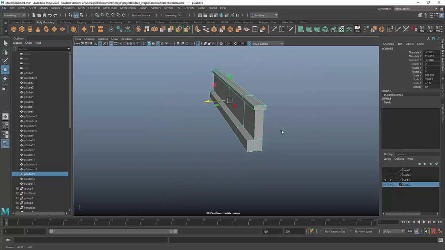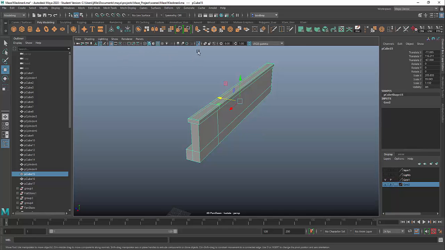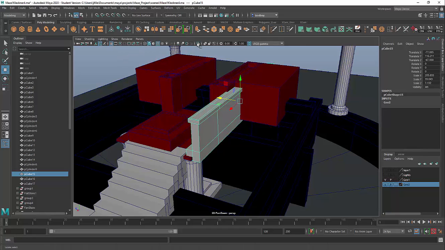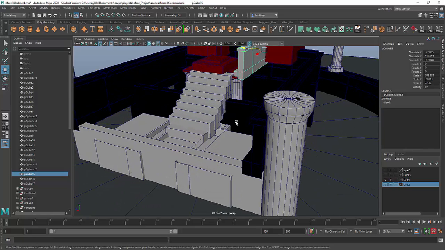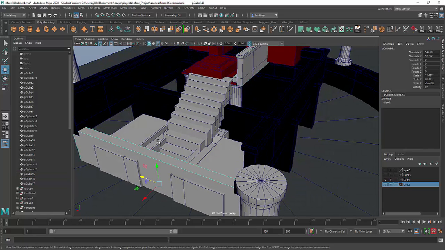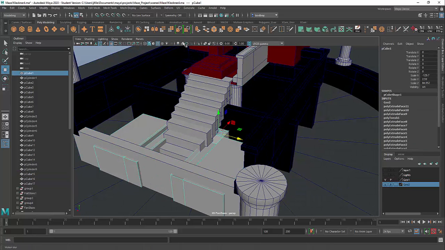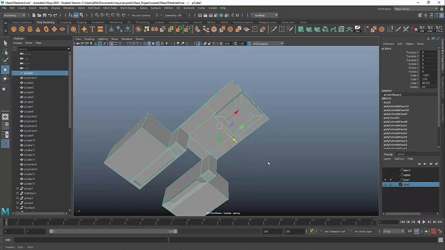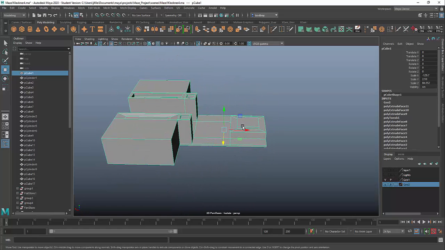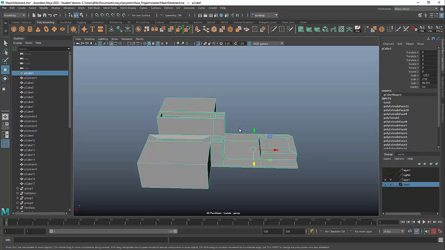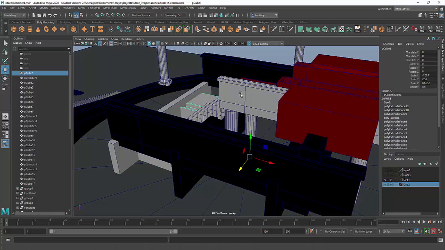But you can see how this is a very unique kind of form here. It's not just a simple cube. And I can click on that same button here to bring it back. Another piece of geometry that I created was this structure here. I'll go ahead and solo it. And it's unique enough and interesting enough that basically I can make a couple copies of it, right? So in the next tutorial, we'll do that.